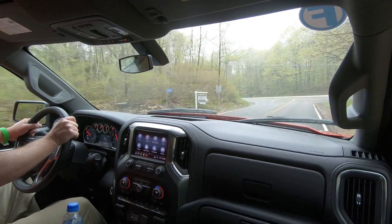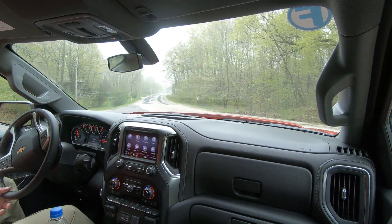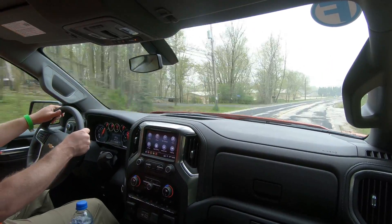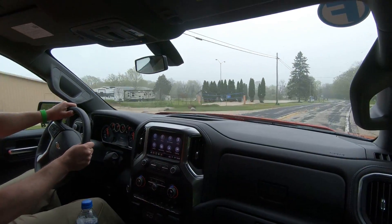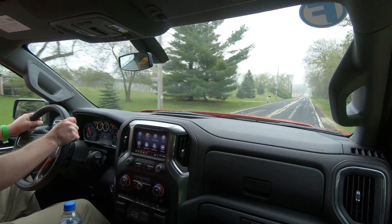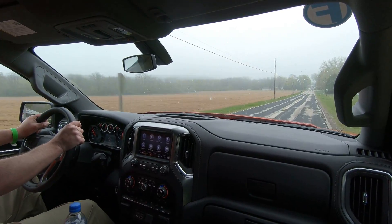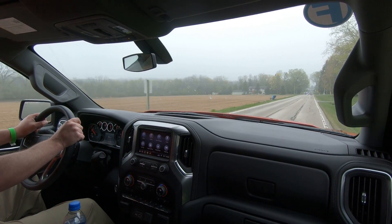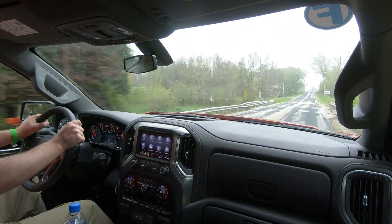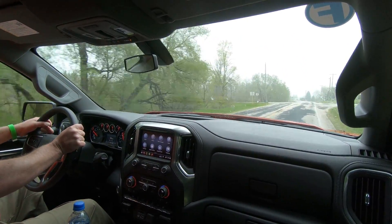Refinement has taken a big leap forward in terms of quietness in the cabin, but also overall impact refinement and performance on rough terrain feels significantly improved. Of course, this is still a body-on-frame vehicle, but moving to this latest ultra-rigid chassis basis that the Tahoe and company got a couple years ago really does wonders for this truck. There's still a little bit of bumpiness and wobble because it's very firmly sprung in this four-wheel-drive version and also very high off the ground. But overall it feels tremendously rubber-damped and very well-insulated. It's a very nice machine.